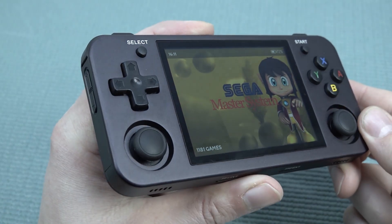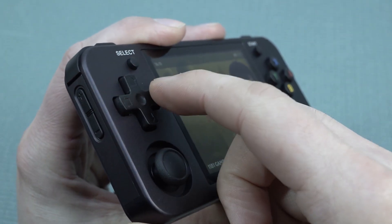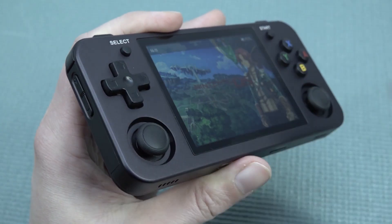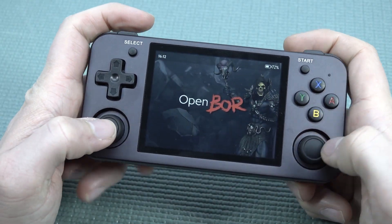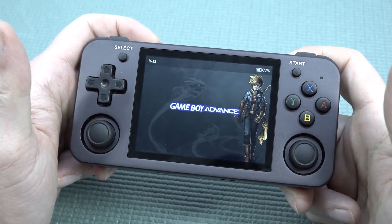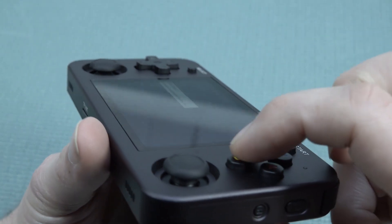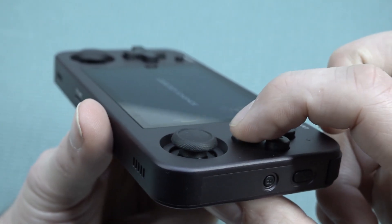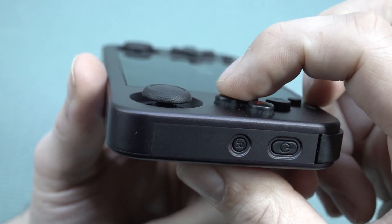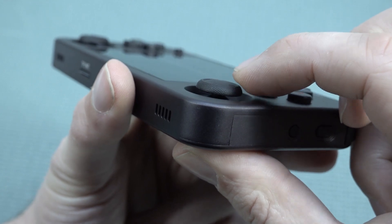A couple of things I really want to cover: how is the d-pad in general? The touch itself is absolutely great - I personally love it. It has a nice long travel. The position is good and I'm glad they did this. When holding it and needing to use both analog sticks, I'll be honest - I don't really like that. Most of the time I only use old school games that use the d-pad and ABXY buttons. The ABXY buttons have quite a long travel - I'll be curious if they get sticky over time.